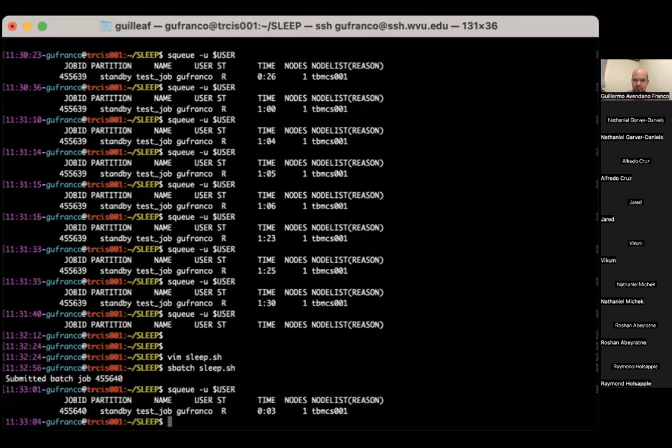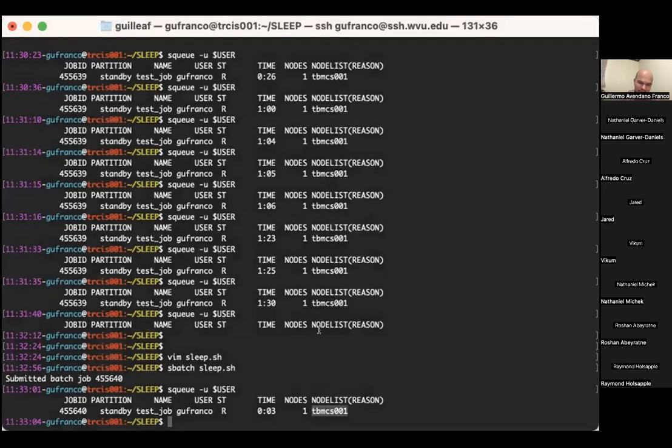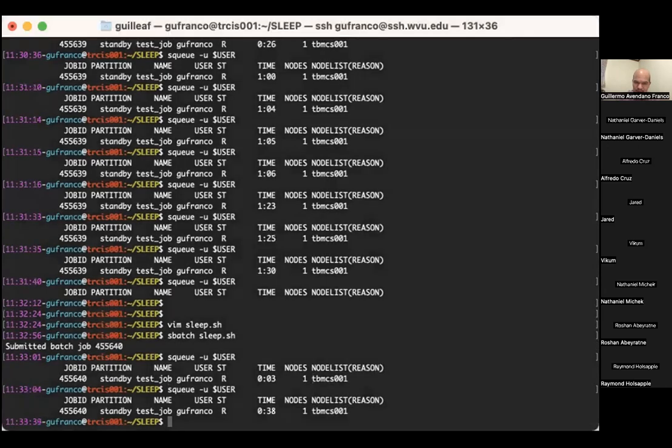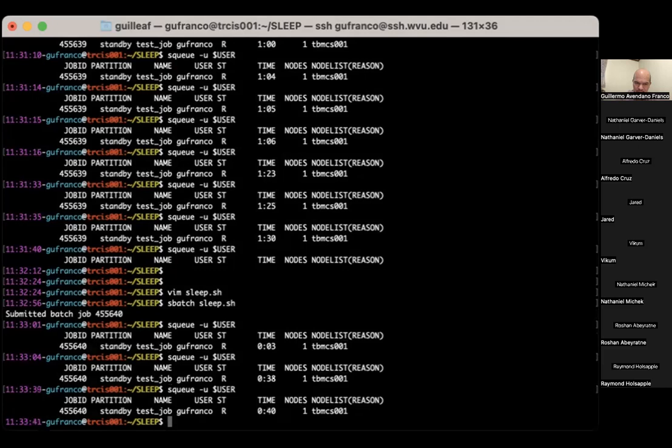Now it's running, and it can only run for 30 seconds. If I exceed the 30 seconds, it will kill the job. It will forcibly kill the process on the remote machine, this one, that just by chance was the same one I was using before. It doesn't need to be the same. I can get one of the 178 machines almost randomly, or at least one of those that are available. They will pick one, and it should be killed.